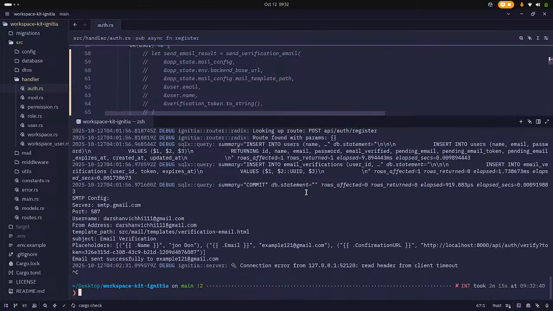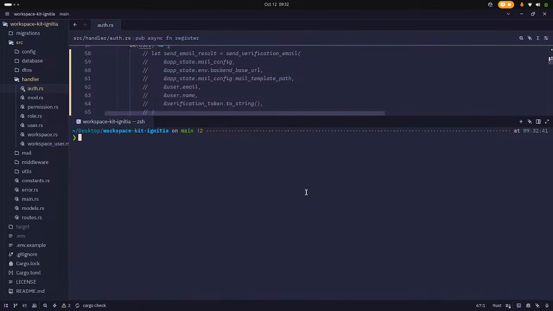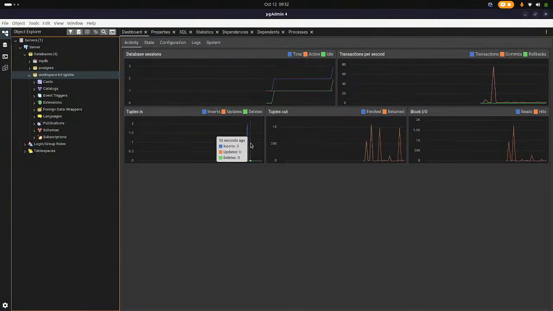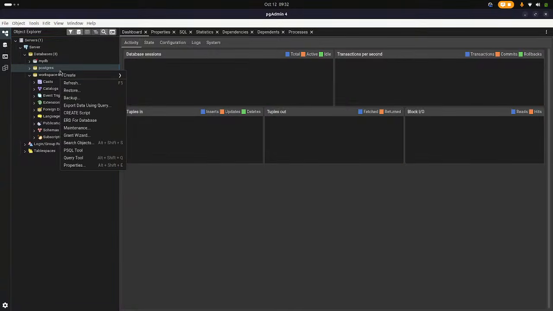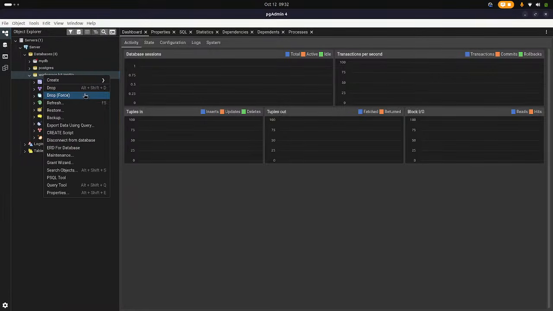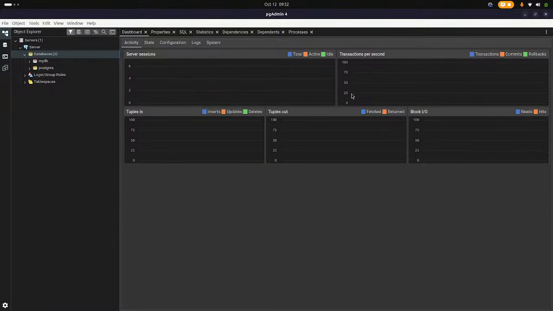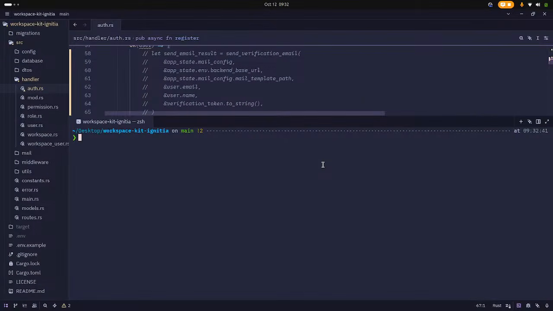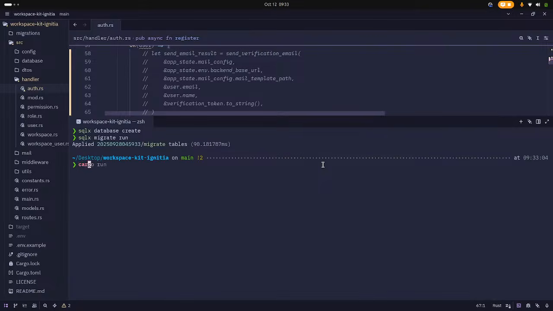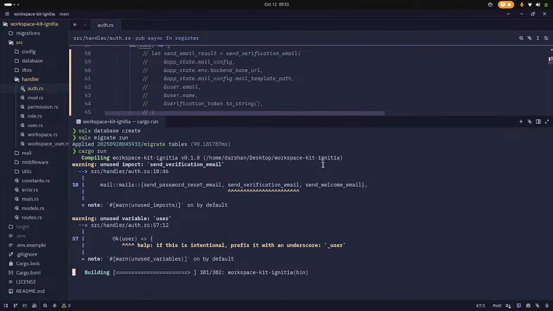Okay, let's stop and clear and delete the whole database again. Let's run sqlx database create again, then sqlx migrate run and cargo run again.